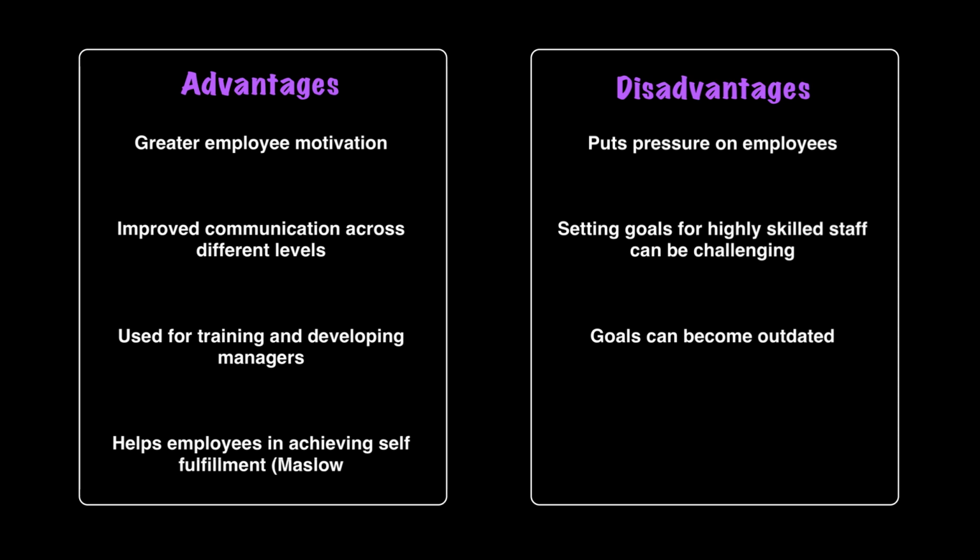Additionally, your goals can become outdated. Remember, we're working in a dynamic external environment, so anytime you plan one thing and if the economy takes a turn for the worse, then you may have to go back to the whole drawing board again and come up with a whole new set of objectives. And lastly, this will only work if your workers are on board with the idea. If you have all of this planned out, if your workers don't want to execute, then your MBO is bound to fail. But most companies will use this to make sure that there's more worker participation, there's open communication, and of course, all of that means better communication and coordination among the business.